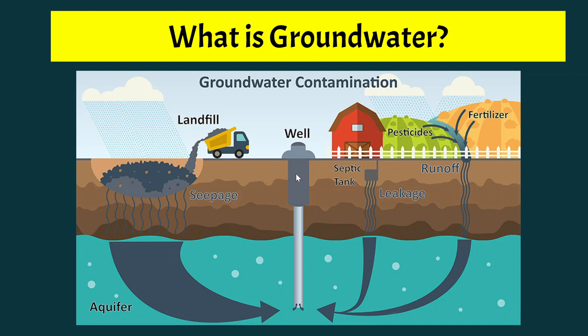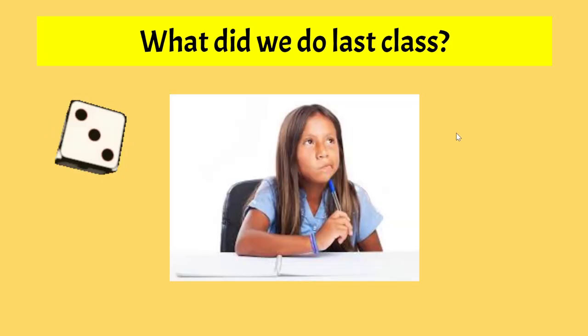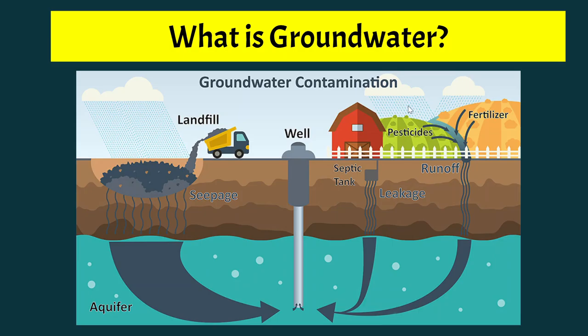Groundwater can become contaminated. And so if there's a landfill and we have rain going over the trash and debris from the landfill, chemicals and other pollutants can be leached off of the trash. And they can get into the soil and then down into this aquifer or this clean water. Other things that can happen if people are using pesticides or fertilizer, when that is touched by rain or precipitation, that also can get caught up in the runoff and it can filter down through the soil into the aquifer.